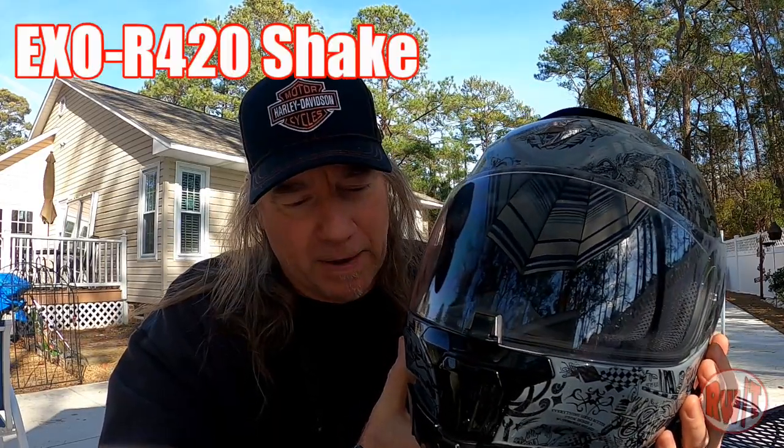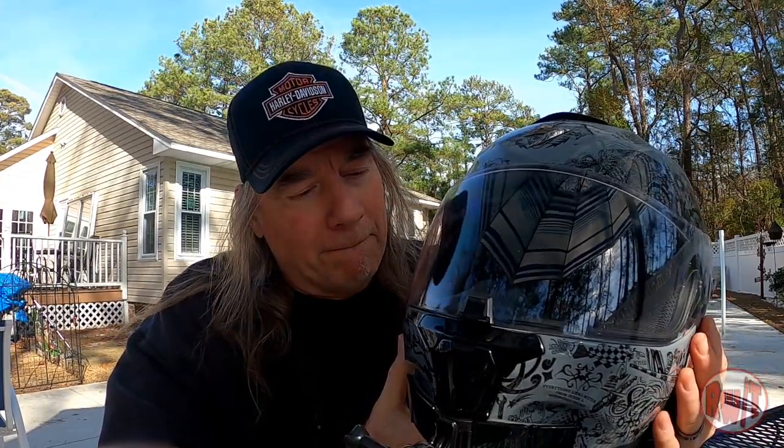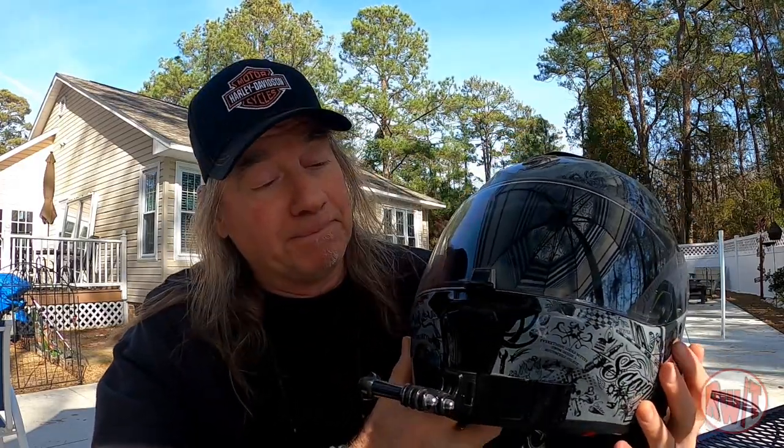That's right, boys and girls, once again we're going to talk about a helmet that I have been using now for 3 years. And that helmet, as you saw in the preview, is the Scorpion EXO Shake Helmet. Now, I like using this helmet. I like this helmet a lot.